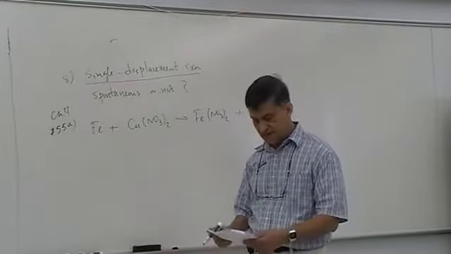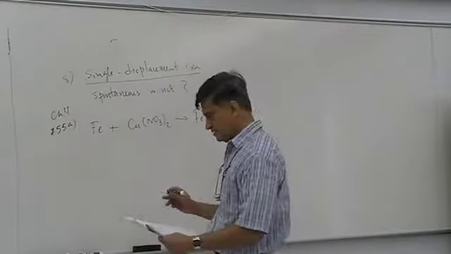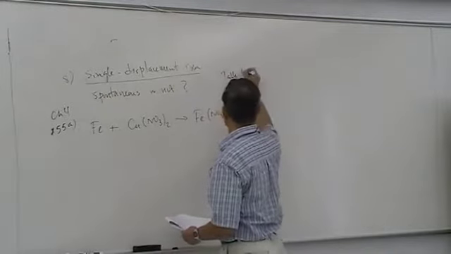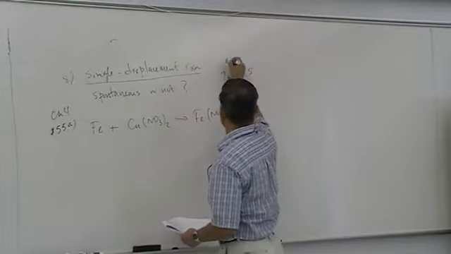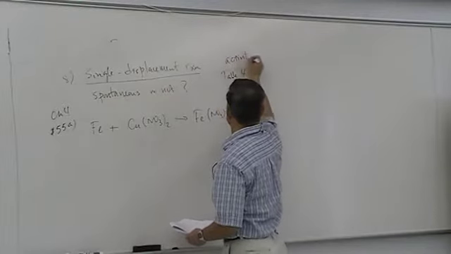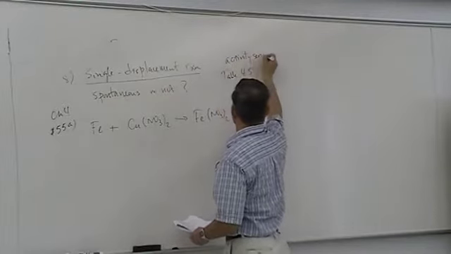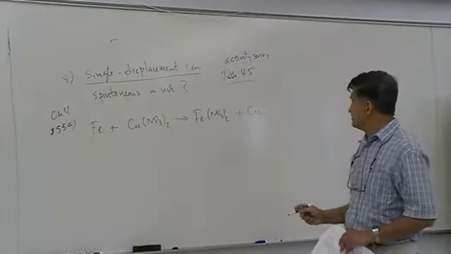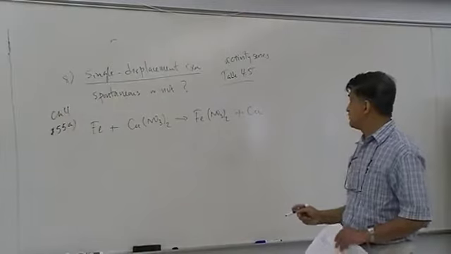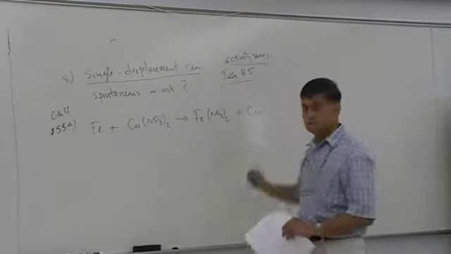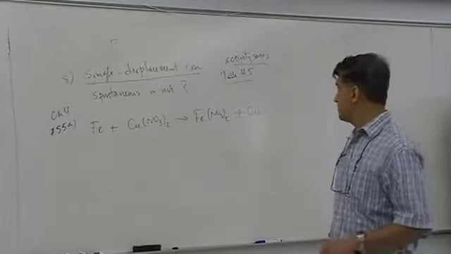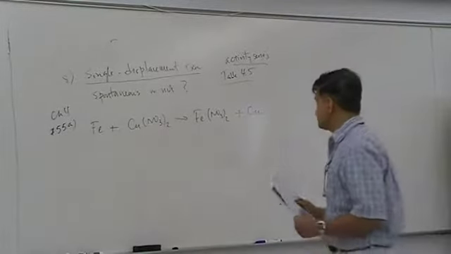An activity table is given, I think, in table number 4.5. So look at table 4.5, the activity series. Now if you have a different edition of the same textbook, then it may not be table 4.5, so you should look for the activity series. Before you take this test, make sure you have the activity table in front of you.